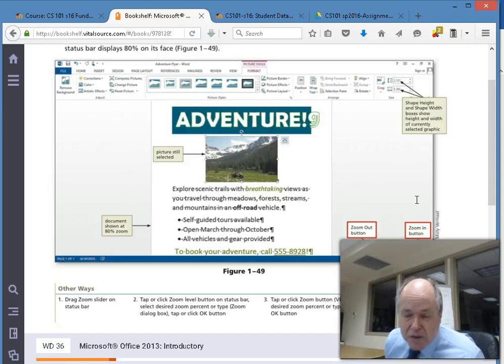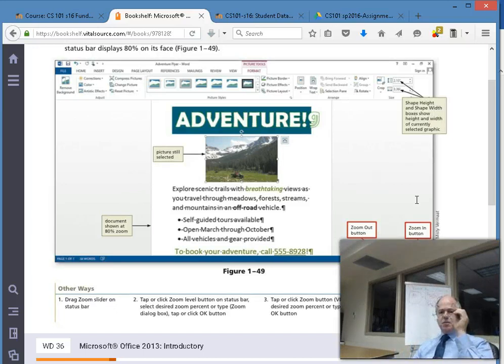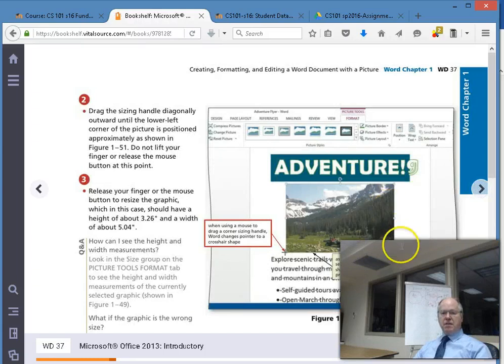I see it about 2 inches there. I'm not going to be fussy about that. The main thing I want you to do is make sure that it fits nicely. I think they're going to be increasing the space around it to make it look a little nicer. It looks like they finally adjusted to about 3 inches, 3.25 inches.